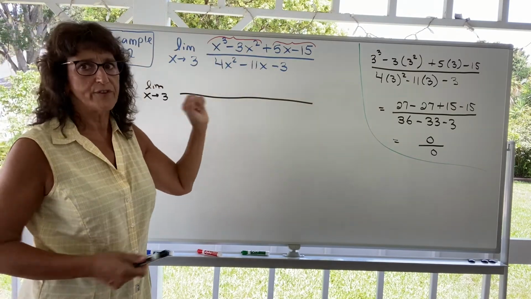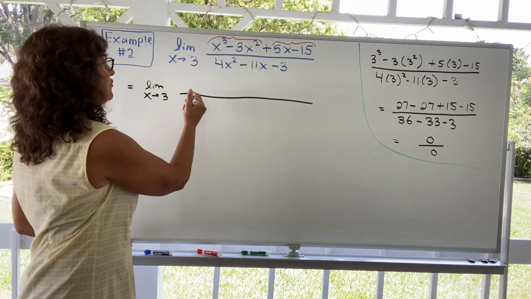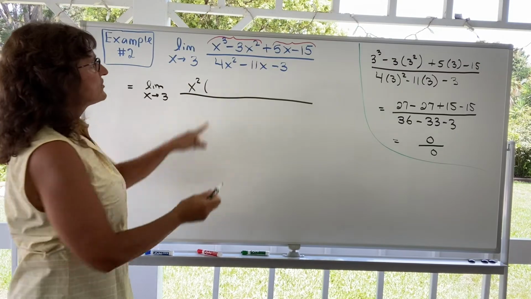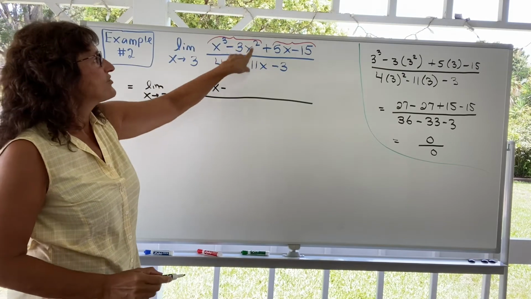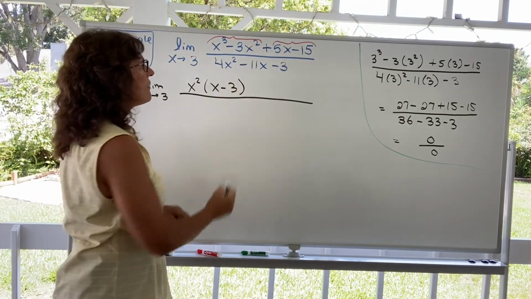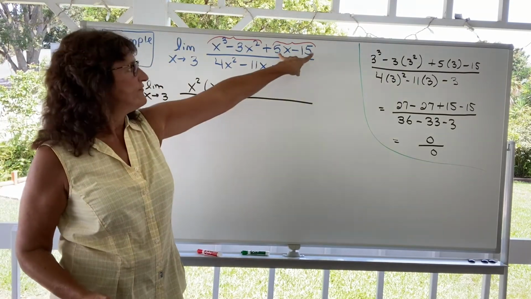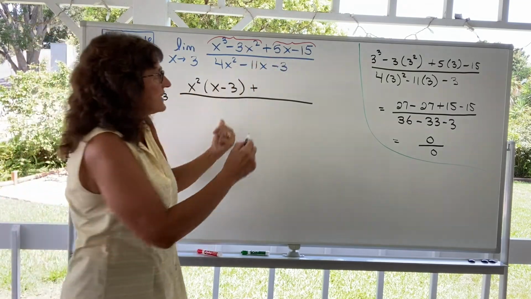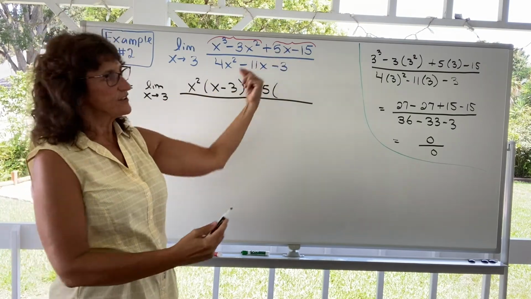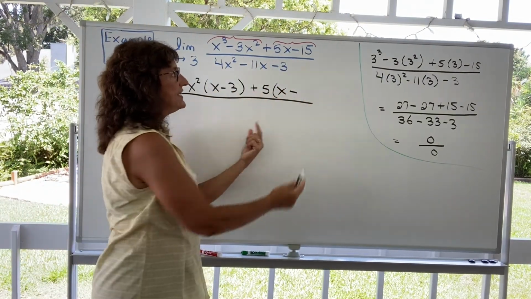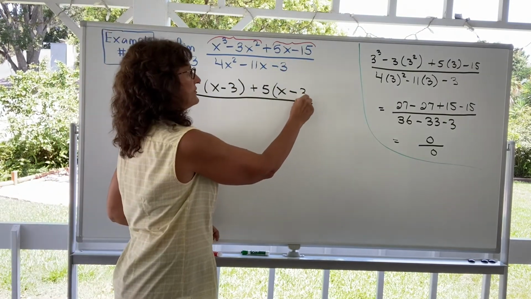What can we pull out of the first group of 2 terms? What can we factor out? Okay, we can factor out an x squared. So you take an x squared out of the first group, what's left over? Take out an x squared from x to the 3rd power, there's an x left over here. Take the x squared out of this term and you have 3. All right, and then let's take a look at the second group, 5x minus 15. What can we factor out of our second group? You can factor out a 5, right? So take a 5 out, you have a 5x, you factor out the 5, there's an x left over. Now be careful here, 15, so when you divide out the 5 from the 15, you have a 3 left over, okay?